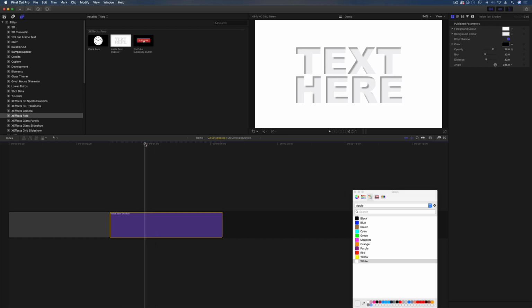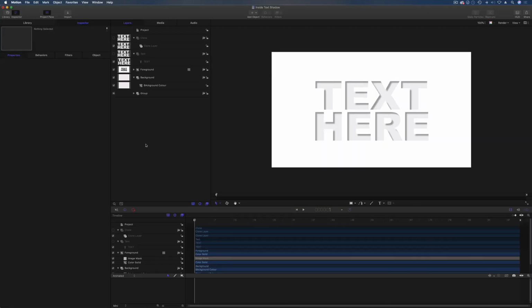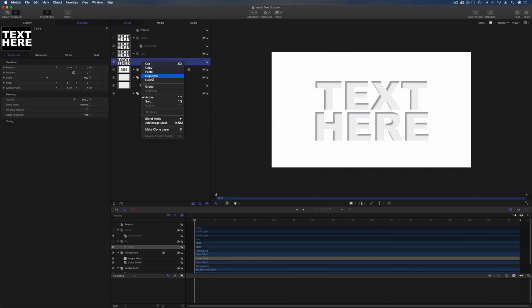Okay, fine. But we want to get a bit funkier than that. So let's go back to Motion. Back in Motion, you might say, why did you do the clone layer for dropping into the image mask? Well, because it's a clone layer of this, the text, but not the clone layer of the text, actually, the actual layer that's the text. It's the group that contains it, because it means I can duplicate this.